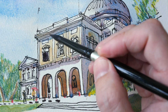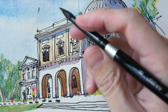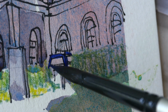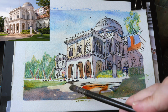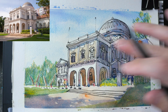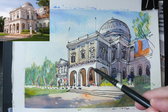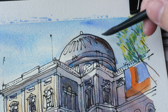If you use phthalo blue or ultramarine, you can get darker shadows. But the downside with cerulean blue and manganese blue is if you want to mix darker shadows, shadows with very strong contrast, it's kind of impossible to do so, even if you use a lot of paint. For this sketch, if you feel like you need the shadows to be much darker, you will have to use French ultramarine and an earth color.